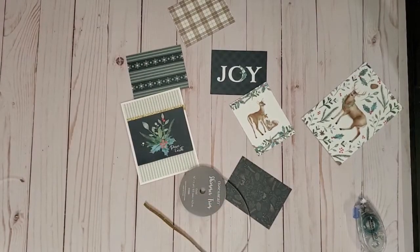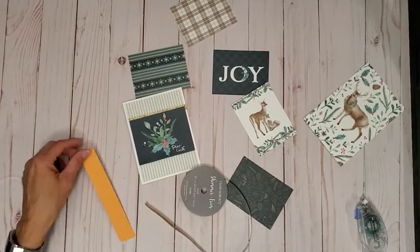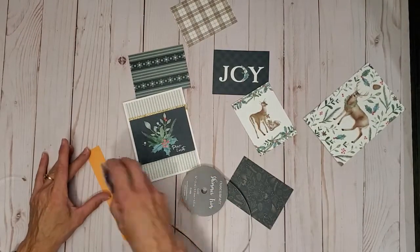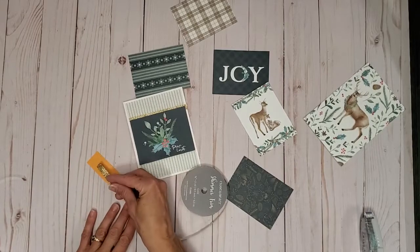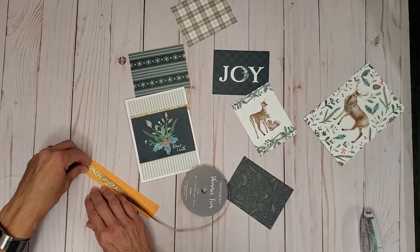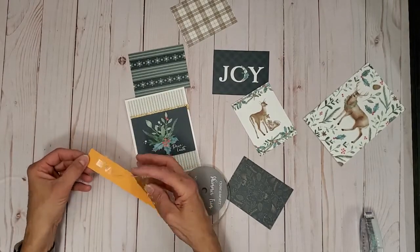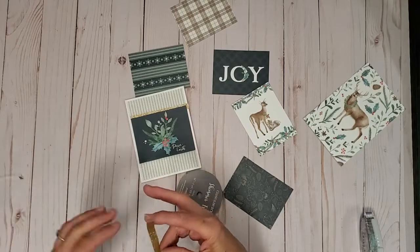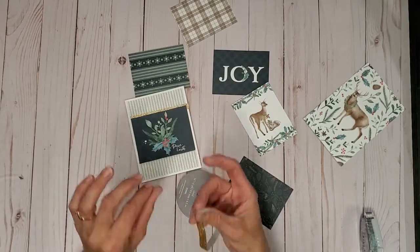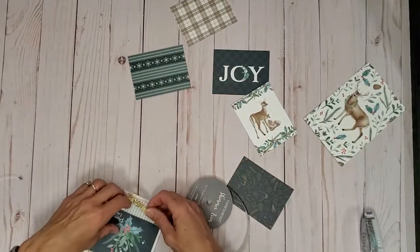The way to do that is just to take a scrap piece of paper, put just a touch of adhesive on it, and then lay your shimmer trim down on it, and then you can lift up just on that, and look, it pulls that right away. So if you ever trim it off and you don't have a way to pull this off easily, just use a little of that adhesive.